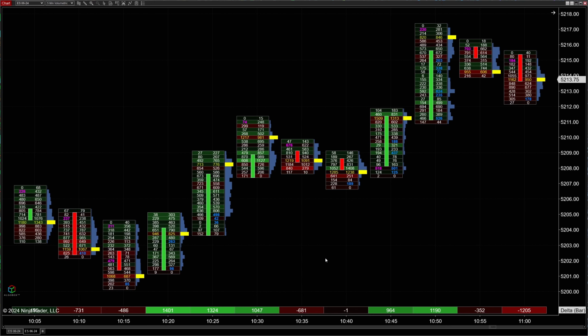Now, when we look at the next example, you can see right here at 10:25, we have a gap between the point of control and where the candle closed. What would we expect? We'd expect the market to go lower. Well, what happened? The market goes up. Well, you know what? That's trading. Not every trade is going to work out. So you would have entered one market right here where we opened. The second would have been added at the point of control, and then they both would have been stopped out right above the top of the candle.